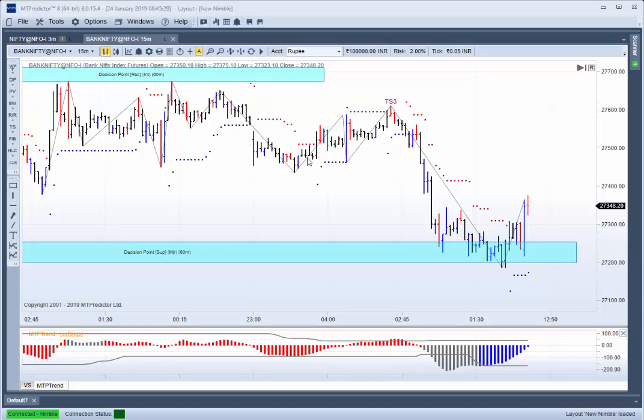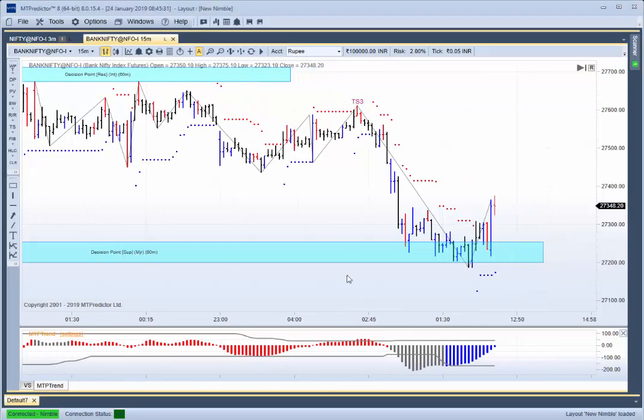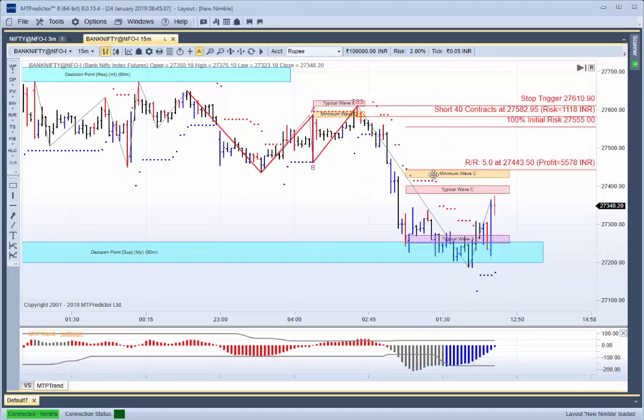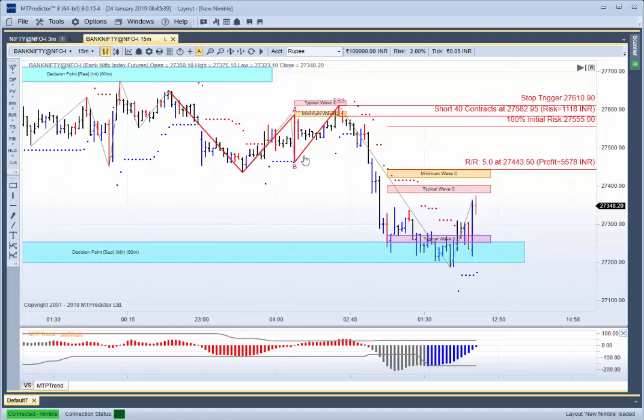So that's what we're looking for when the two different things come in and tell us the same story. If we right mouse click on this red sell bar, do analysis, this would give you a potential trade setup. At the first target, it would be a potential 5R, or profit of a potential 5 times the initial risk. But the question being is, would you really want to come out at this initial target when we've already placed this higher time frame DP target off our 60-minute chart?